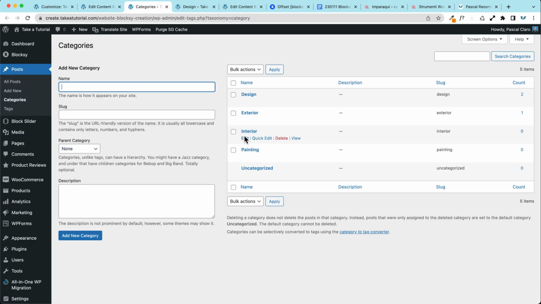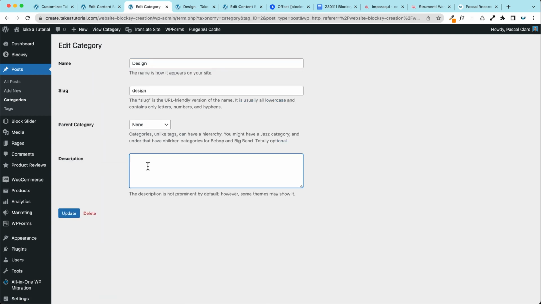And in the category page, I will see my design page. I can add a custom description here. Here you can add your custom description. You can also add some HTML if you're familiar with it, like links or stuff like this, whatever you want. Okay, and you can also add some content, and voila. Update.